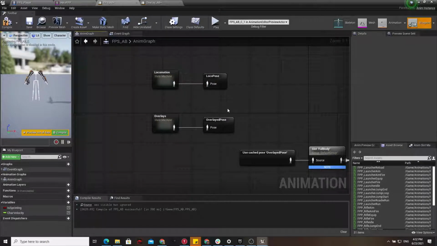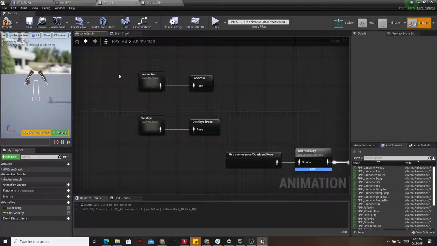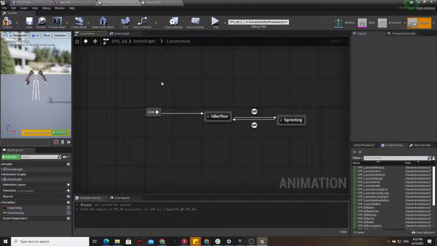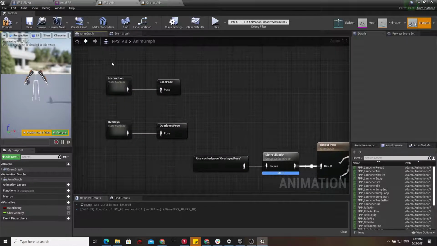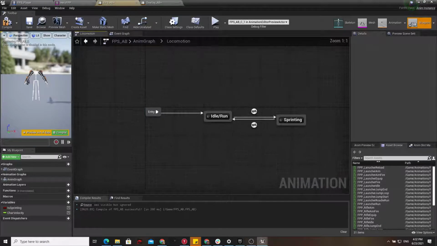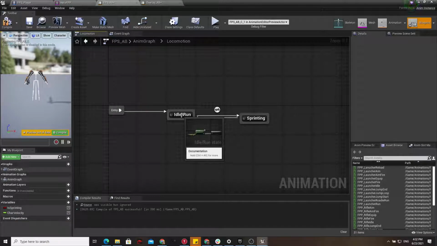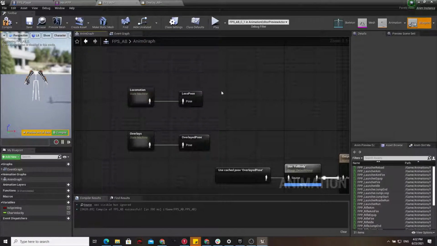So just to reiterate what happened here. Inside locomotion, this is where everything starts from. We're deciding whether we're playing the idle, running, or sprinting animation. We're saving that pose, whichever it was, into a separate parameter.